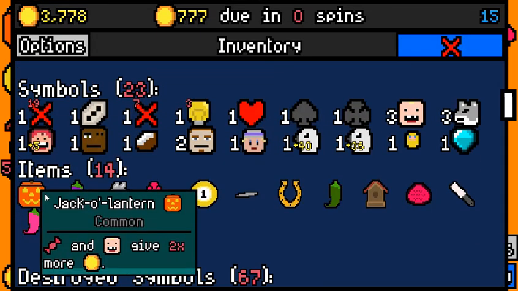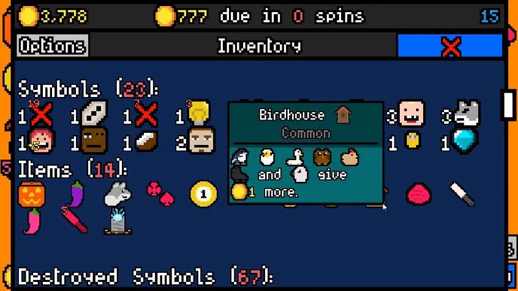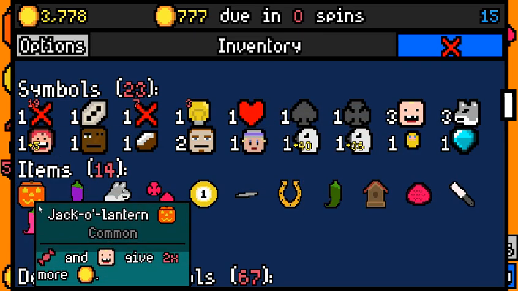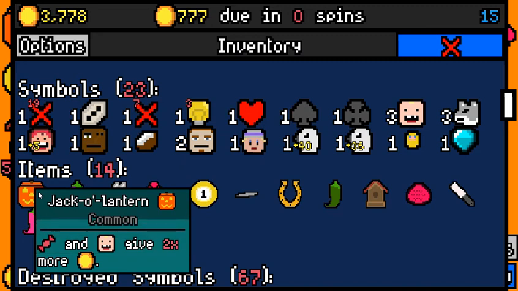Note that our first decision was to pick up the jack-o'-lantern. We picked it over, what was it again? It was some other just fine thing. Alright, yeah, it was the raindrop thing. Heavy rain, whatever. The thing is that jack-o'-lantern just has a better top end, so I wanted to go with that. It also has more synergies, right?